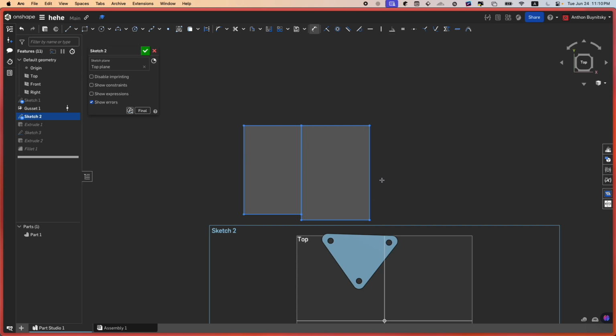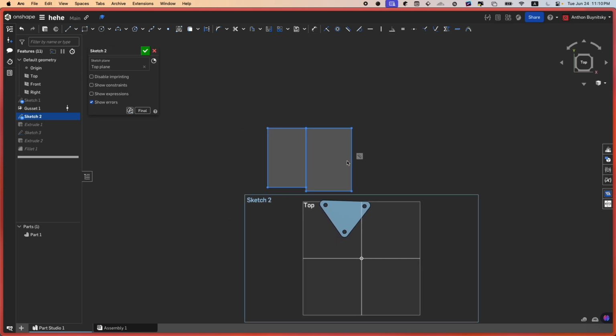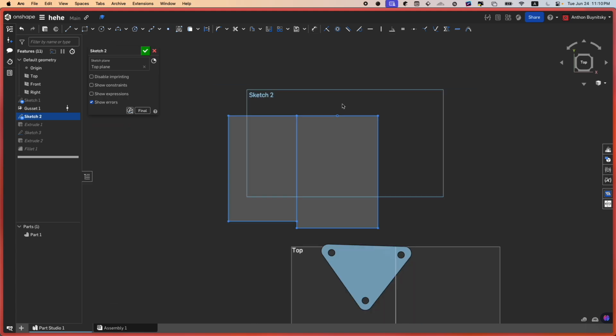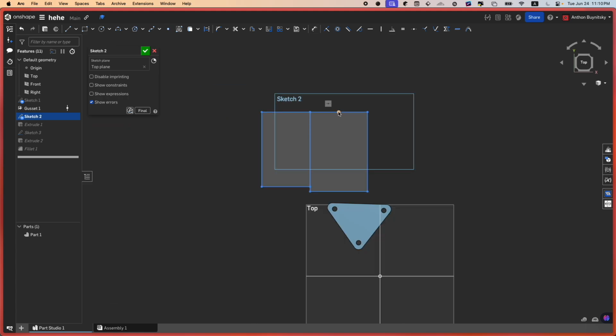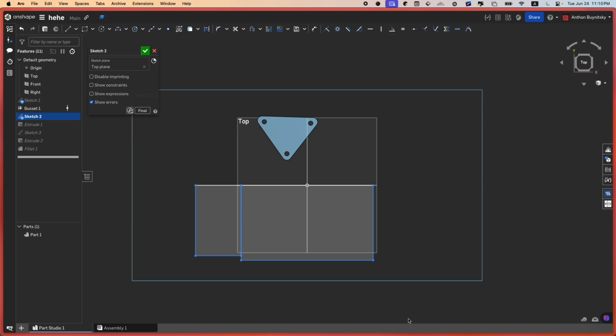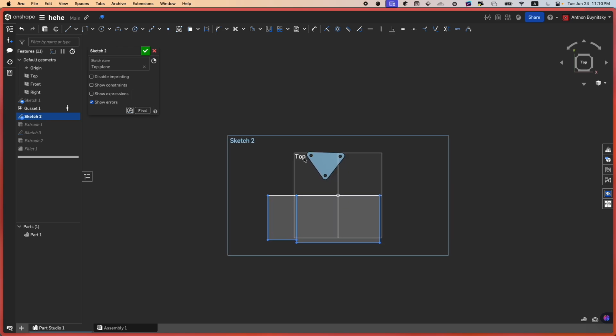And I highly recommend using more geometric constraints than using the dimension tool. So for example, for this pair of rectangles, I would probably just coincident the midpoint to the origin of the UI.